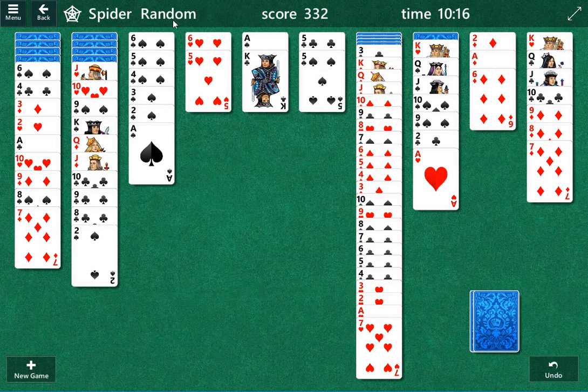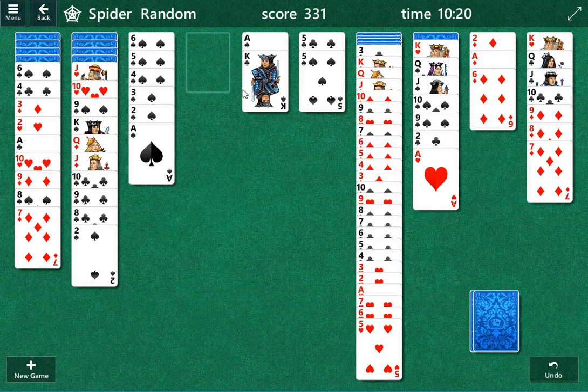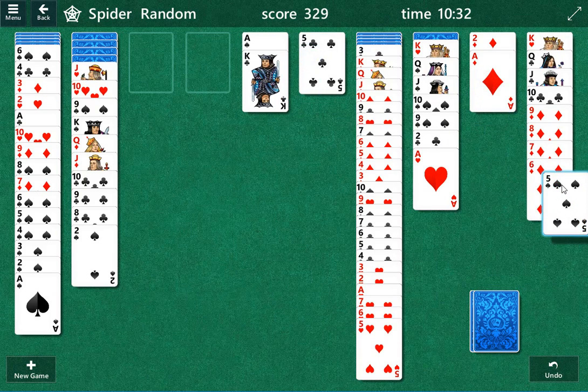No, wait, we leave that 6 here. We pull this 6 to there. We pull this 6. Now we can play the 6. Actually, we don't want to do that, do we? Yeah, we do. We play the 5. Okay. King can move.